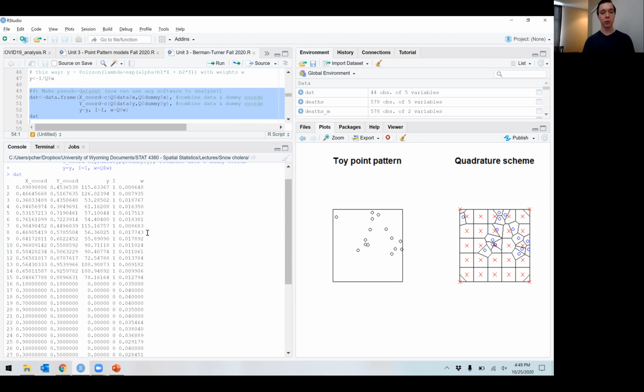So here is the approximate log likelihood using the Berman-Turner method. I call my function the weighted Poisson function. I simply produce the log intensity by assigning all of my covariates, just using matrix multiplication. This type of multiplication is a matrix algebra operation. So X is my design matrix and pars is now a vector. And now I'm going to make my log likelihood. I have a sum. Here is my pseudo variable y.